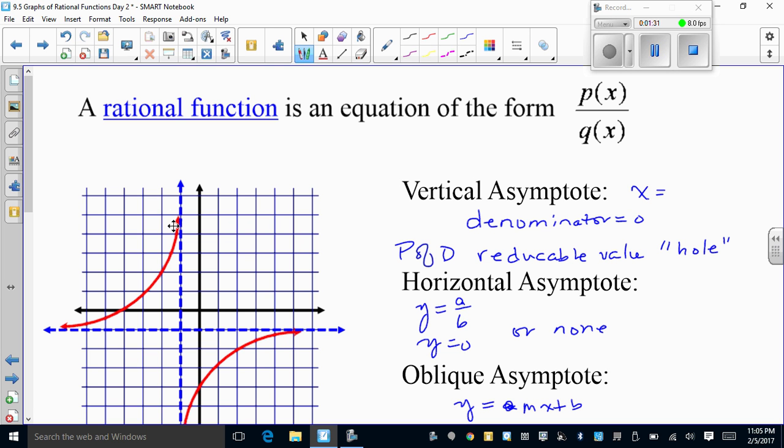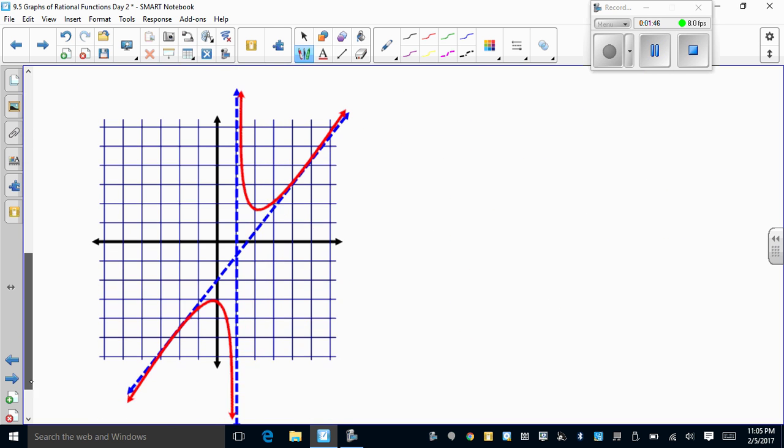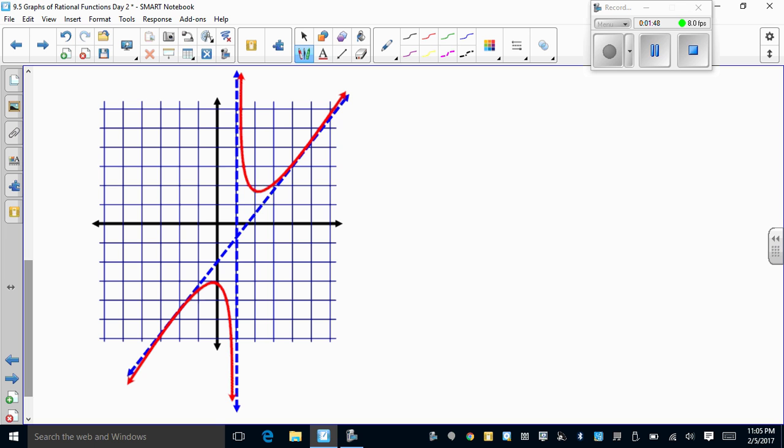This would be a vertical asymptote, horizontal asymptote. If you had an oblique, it would go this way or this way. And what's in red is your graph. They're showing you the equivalent of the oblique asymptote. It goes this way. You have a vertical and an oblique, and this is what your graph does. Watch these ones when you throw them in a computer, because many times only this part of the graph shows.